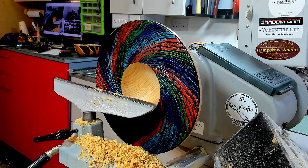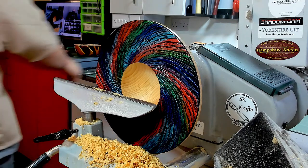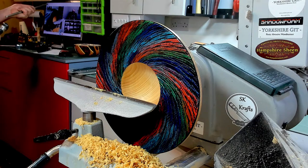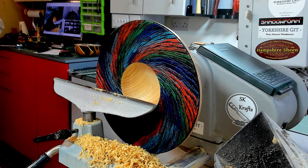Brian Greenhead says, question, tram lines, what are they? Things that a tram runs down. Yeah. Look, a couple of lines on the outside just to proportion it. I think that's what he means. It's basically highlight lines in a piece. If you do two, it could be called tram lines. But basically, it's just a highlight mark on your piece.